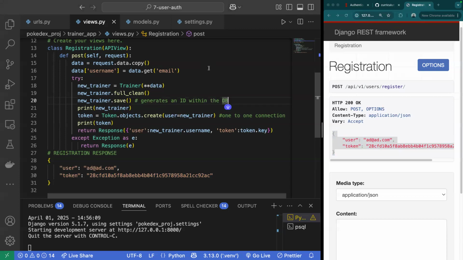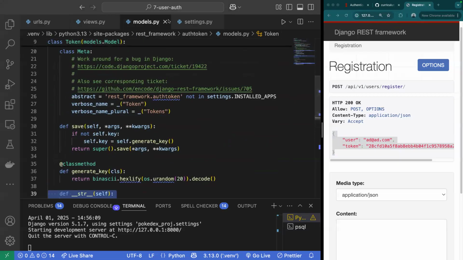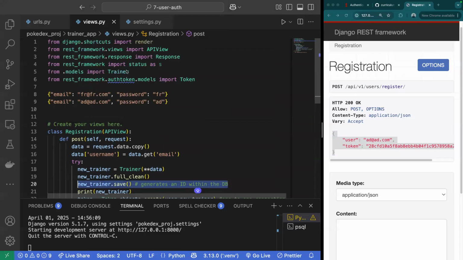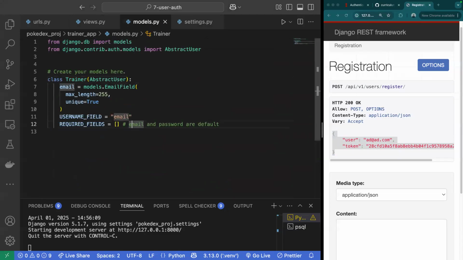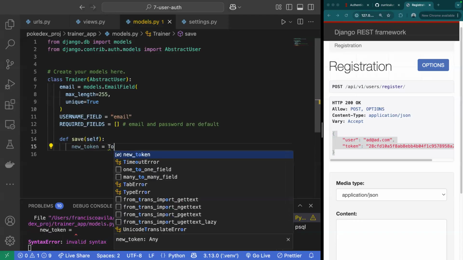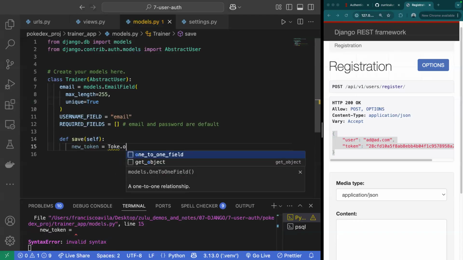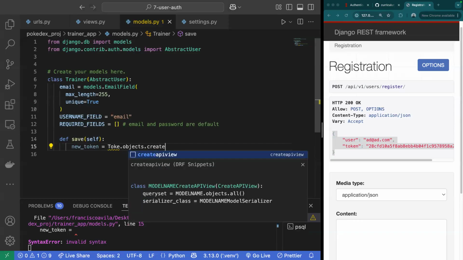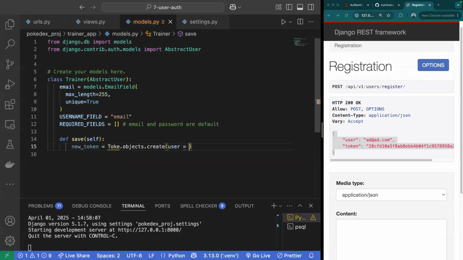You could overwrite this dot save method and go into your model, and say, whenever I call save, not only do I want you to save the information, but I also want you to generate a token. So new token is equal to Token.objects.create, passing in user is equal to self.